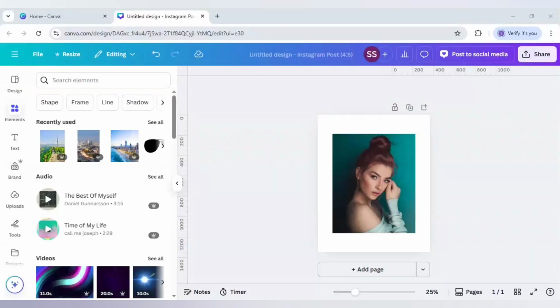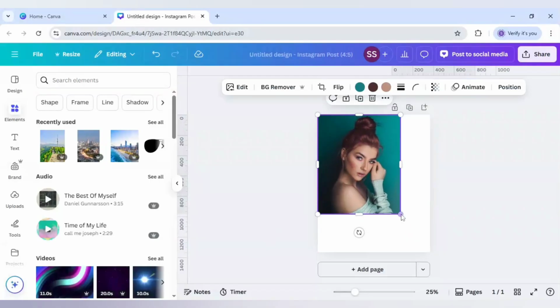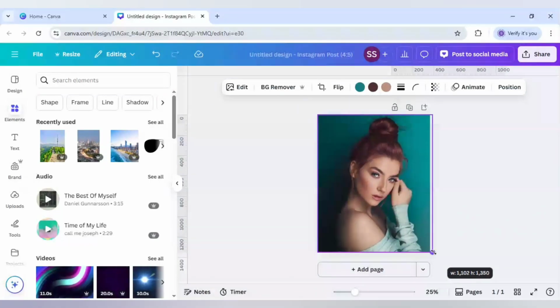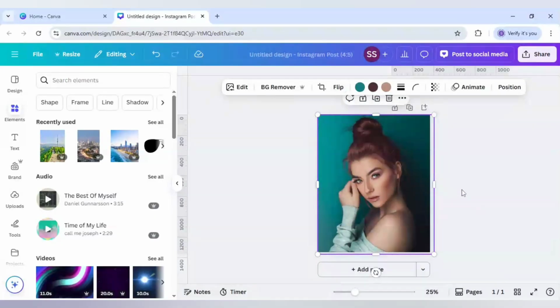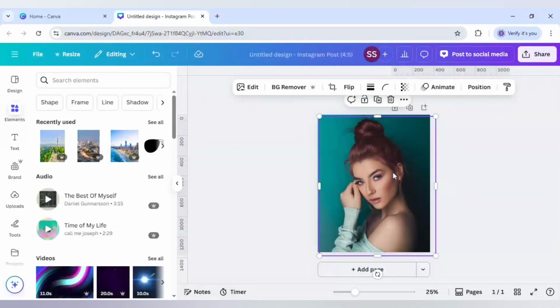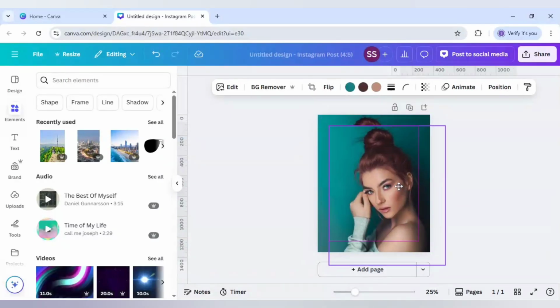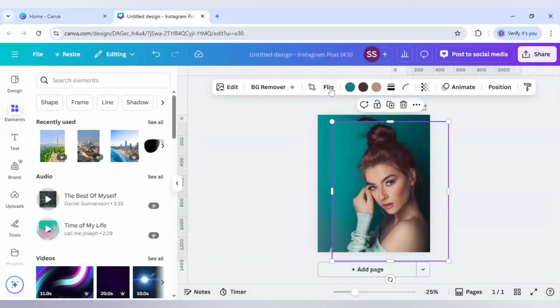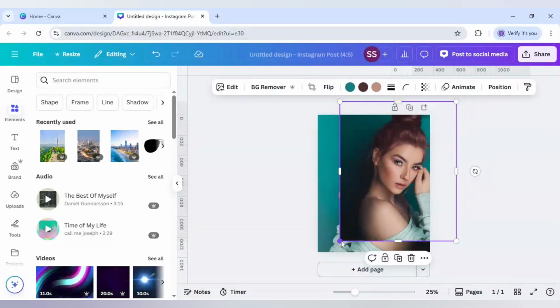To make this duotone double exposure effect in Canva, I will use this image, and first I will just cover it to the whole of the canvas like this, and after that I will click on flip horizontal and rotate it, and after that I will duplicate it twice. So first one is this, duplicate it again, and this time this duplicate, use it as flip horizontal again and make it bigger.